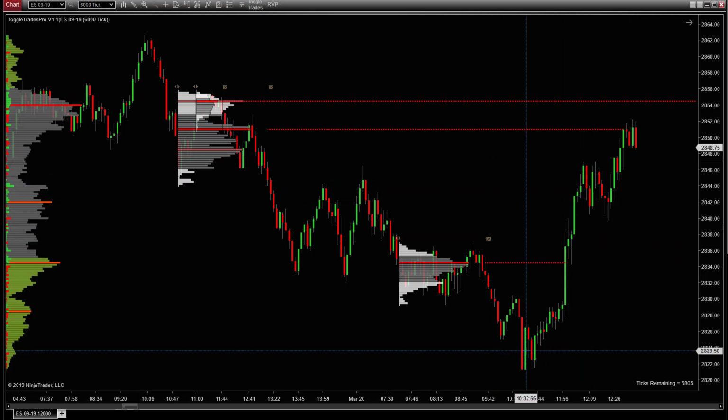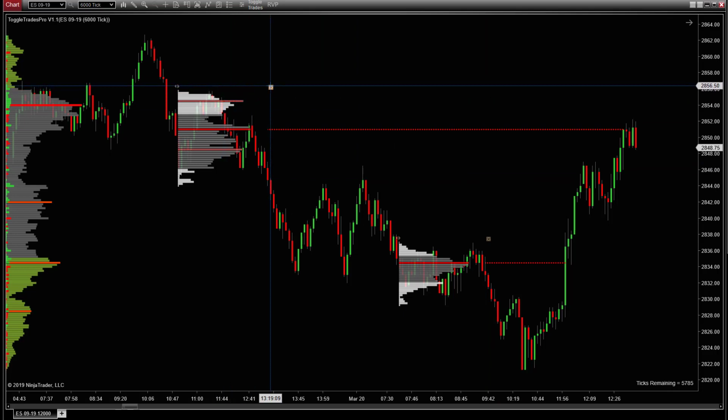talking about how you get on the ride and ride it. You use two contracts and go for the runner for the big bucks, right? So hopefully these exercises are helping you, and you're catching on to the idea. Look how this one worked right here. You see where the volume was?